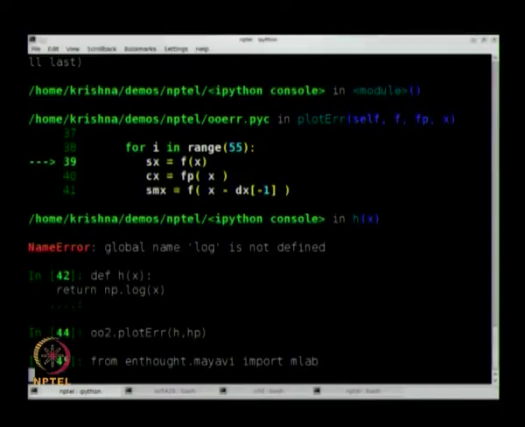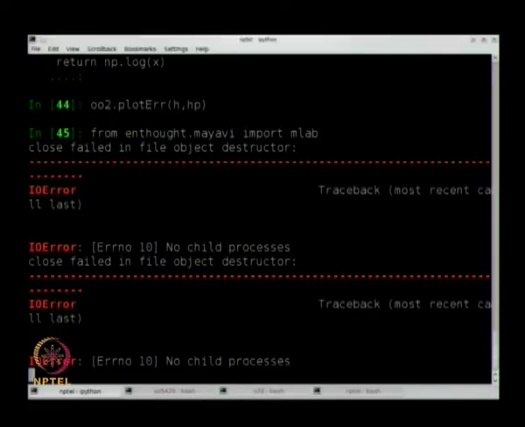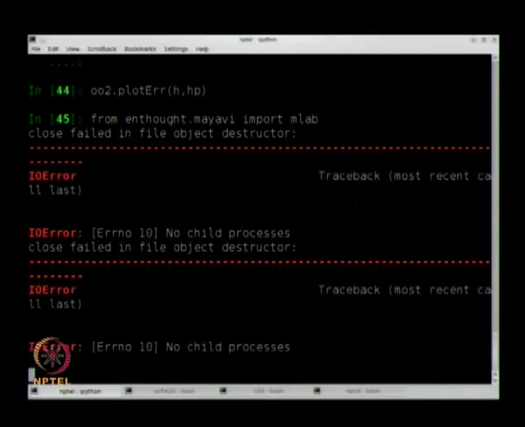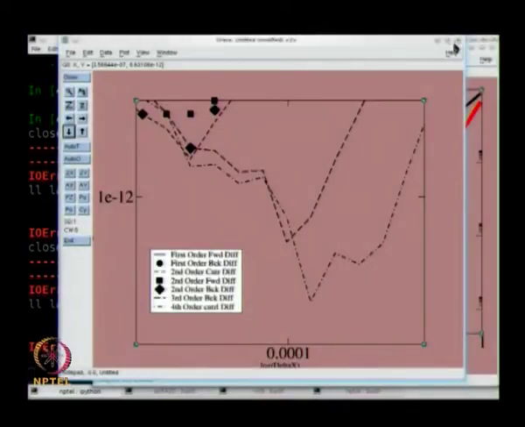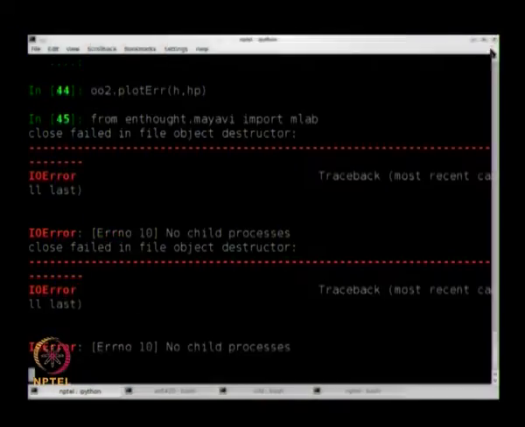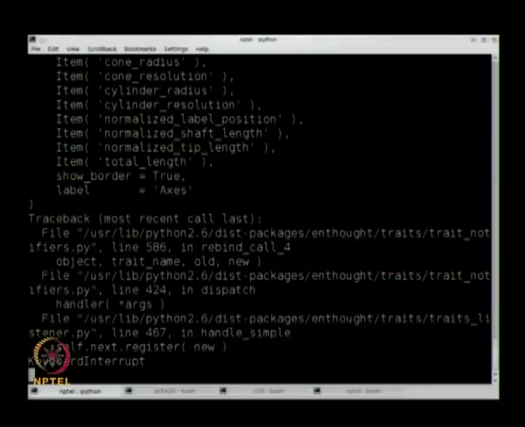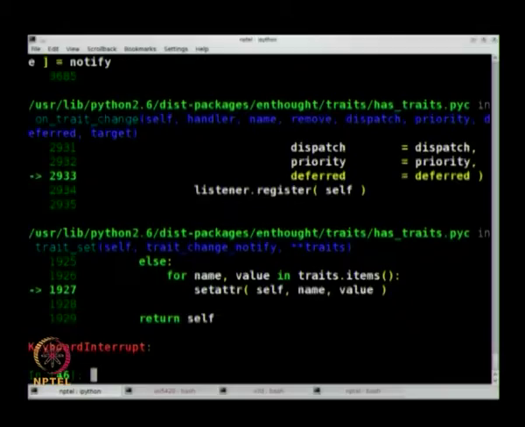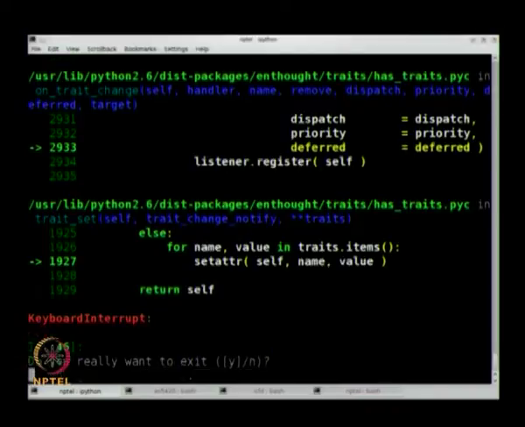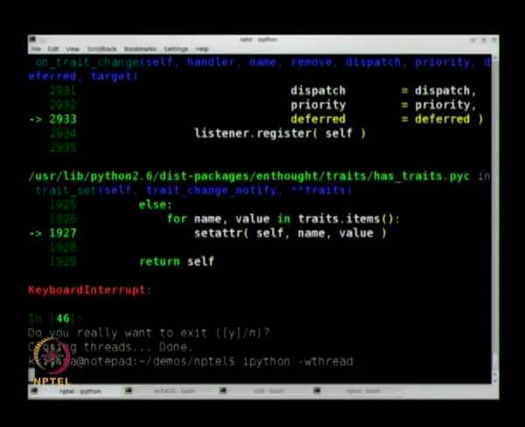Now initially I will use a 5 by 5, I am sorry. This is what happens in a live demo, these are the things that can go wrong. Let me see if I can get out of that. Let me restart it.